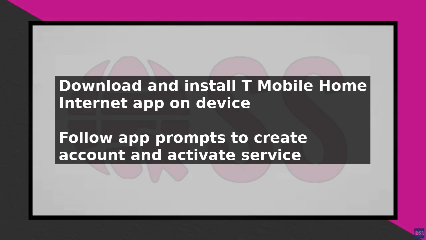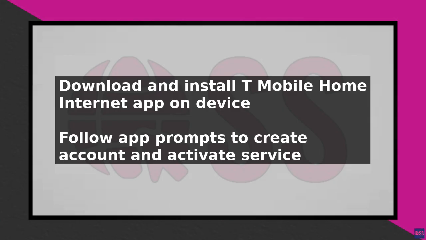You will need to create a network name and password, which will be used to connect your devices to the internet. Make sure to choose a strong and unique password to keep your network secure. After configuring your gateway, you can start connecting your devices to the internet. Use the network name and password you created to connect your computers, smartphones, and other devices.